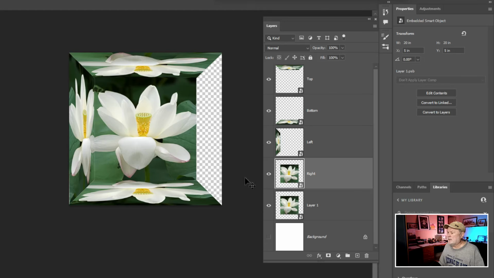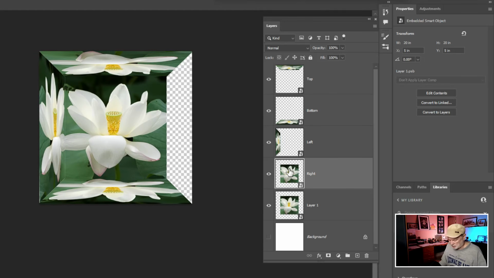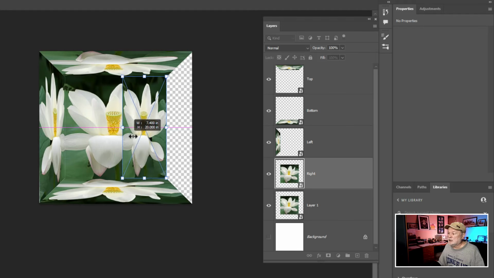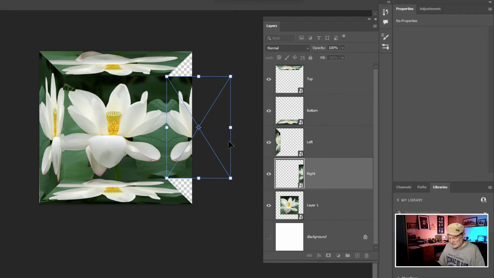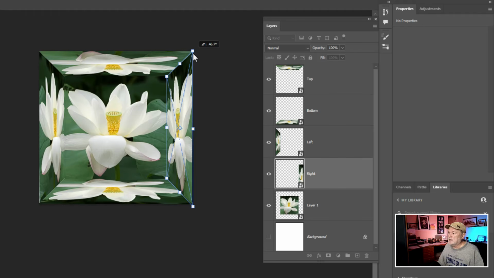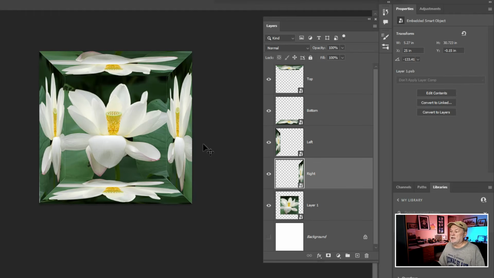And then do the same concept here. Let me move this over. Control T, Command T on a Mac. And I'm going to hold that Shift key down, click, and drag across like that. And then again, I'm going to hold the Control key down, Command on a Mac, go to the outer corners here, and we're just going to skew that into place. And again, just as a reminder, I would zoom in really close to make sure you covered everything really well. Okay, so that's the start.